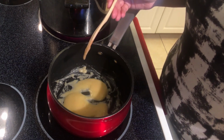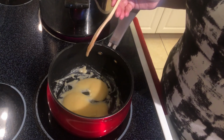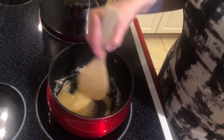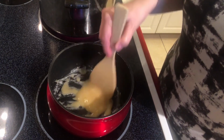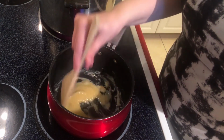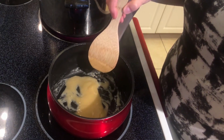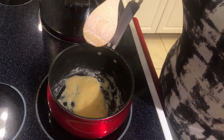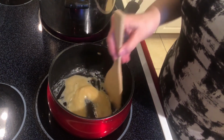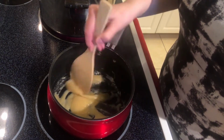So I'm just starting to see bubbles. I wanted to get a slight bit more bubbly. I've got this on medium heat if I didn't mention it before. I don't recall if I did. Here we go. This is just starting to get where I want it to get. See it expanding and bubbling? That is what is going to make our sauce thick and delicious.